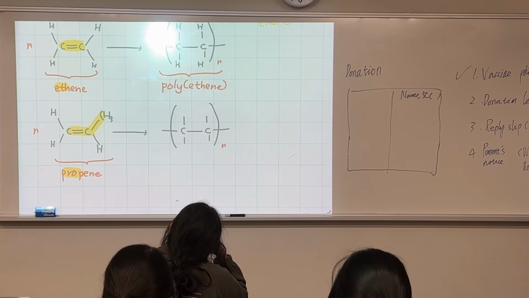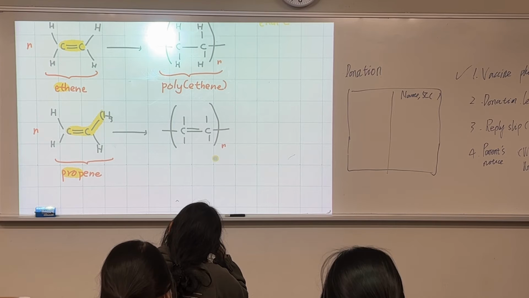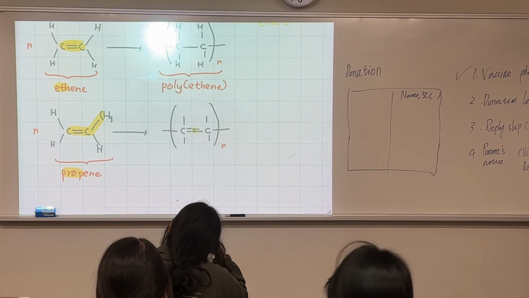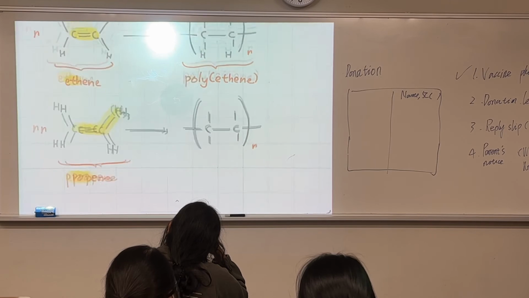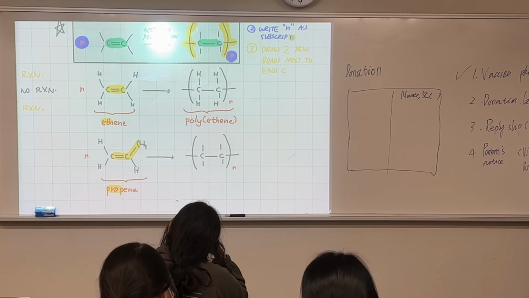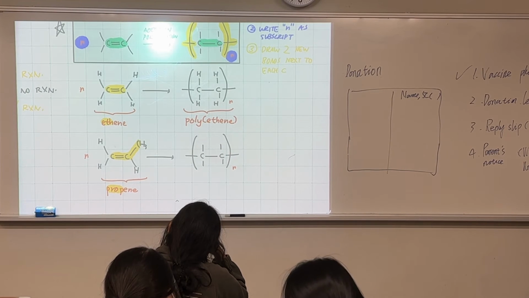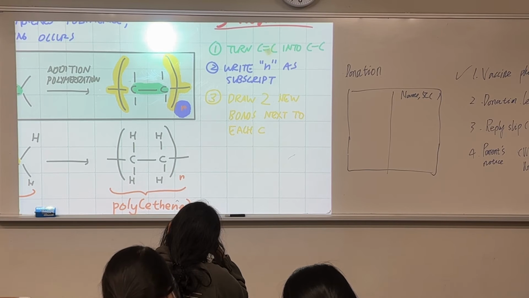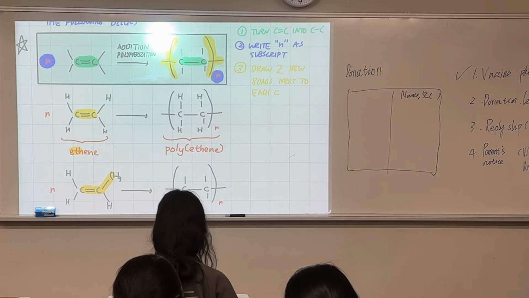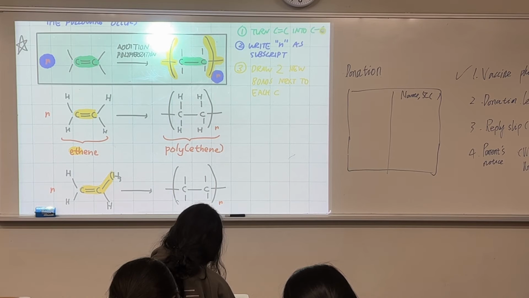Because some students will draw a double bond in here and that would violate the rule of carbon forming 4 bonds. If you keep this as a double bond, it means each carbon is forming 5 bonds. This is prohibited, okay? So we'll have to make it a single bond. Yeah, you can also say this is an explanation on why the CC double bond has to be turned into a single bond. If you maintain the double bond nature of the CC double bond, you will violate that rule. Okay, this is why it has to become a CC single bond.